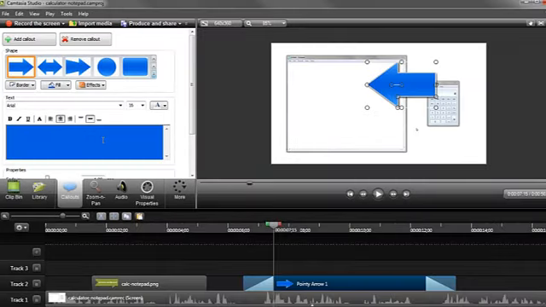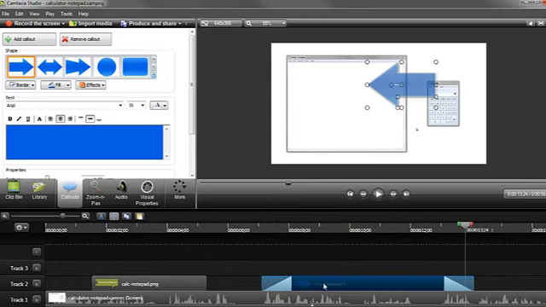With the callout looking the way you want it, let's now look at the placement of the arrow callout on the timeline. Position the playhead just before the callout and play back the video. I like using my spacebar to play and pause my video on the timeline. Does the callout align with the audio? Does it fade in and disappear at the right times? If the placement of the callout needs to be modified, click and drag it to a new location on the track so that it syncs up with the audio.